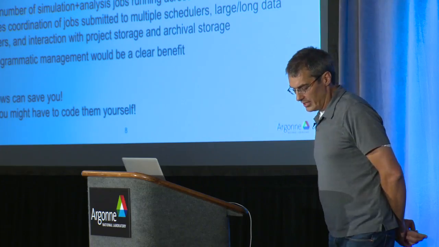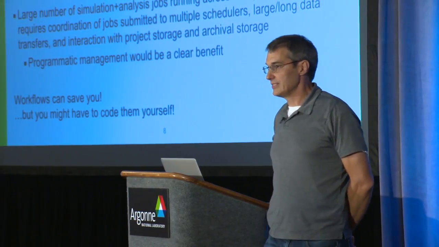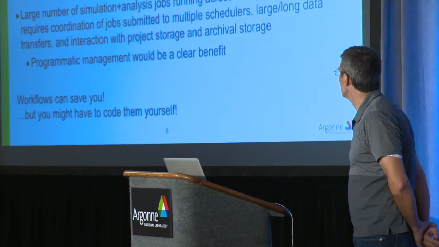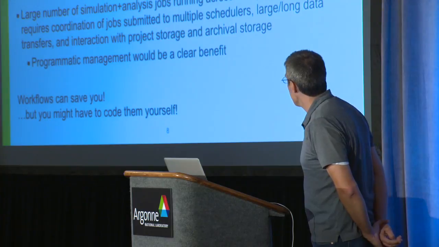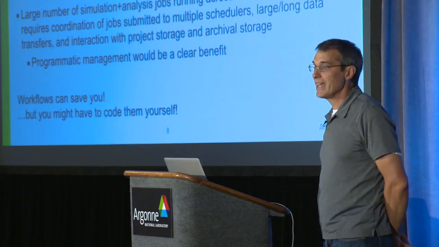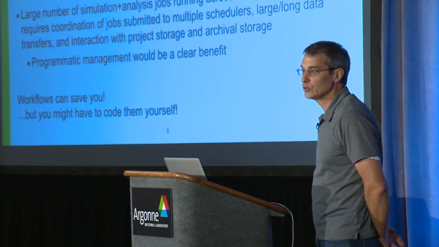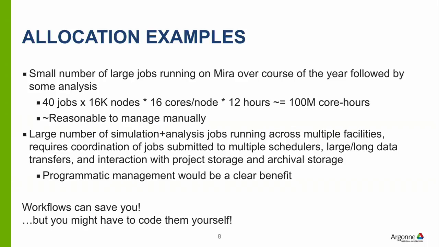If we look at an example of allocations that occur on these systems, I've encountered people who had fairly large simulations, but they only intended to run a small number of jobs. In that case, it's probably manageable for them to control it by themselves, do all the work manually. So if you had a series of well laid out simulations that used a significant fraction of Mira, for example, in this example, 16,000 nodes, and your campaign called for running, say, 40 jobs for 12 hours each. We see this all the time.